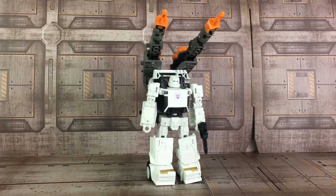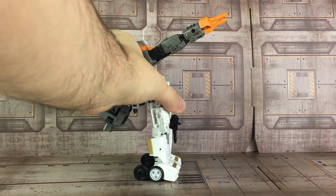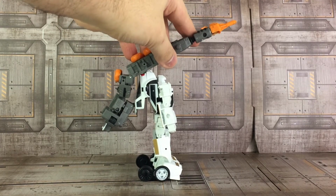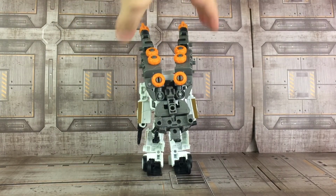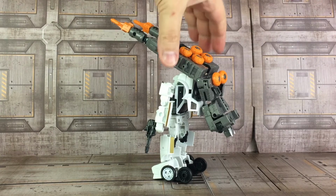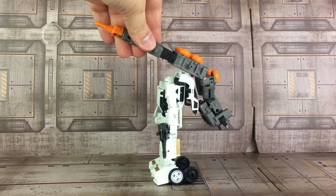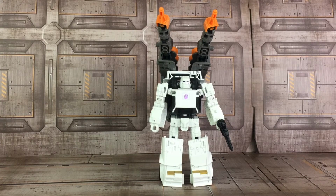And here's a look at Fast Track being used as a cannon gun for Runamuck. This serves as a backpack, and the arms go over the shoulders like this, and he can fire at Autobots up in the sky somewhere. These here don't go any further down, which is unfortunate, but that's the design of it. Overall, I think they did a very nice job on it. It's just a little bit fragile, so you got to be careful. And let me demonstrate. So this doesn't go down any further. This just stays up there like that. But it is a nice little gimmick, and I showed you on the instructions that Fast Track can be used as the sword for Scorponok.